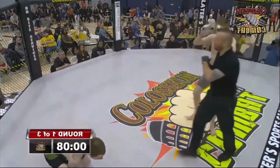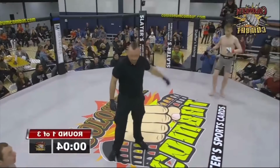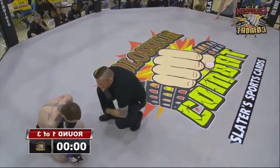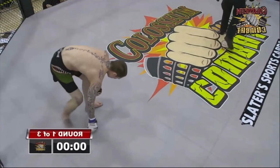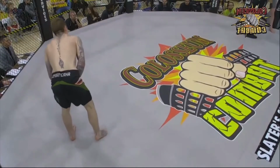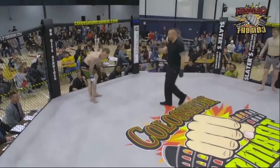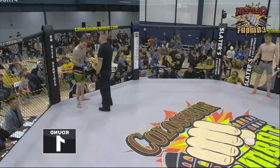10 seconds left here in round 1 as we have an inadvertent groin shot. Yeah, he went to teep him on the leg right above the knee, and he just completely missed his leg and just teeped his cup. It looked like he pushed his cup from my first shot. I haven't seen a replay yet, but his junk is right in our face at that angle, I feel like, and I think he pushed his cup.